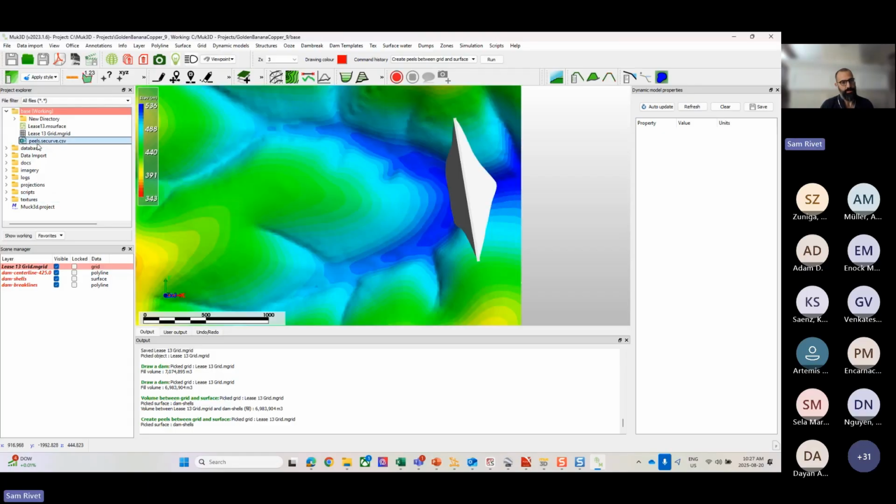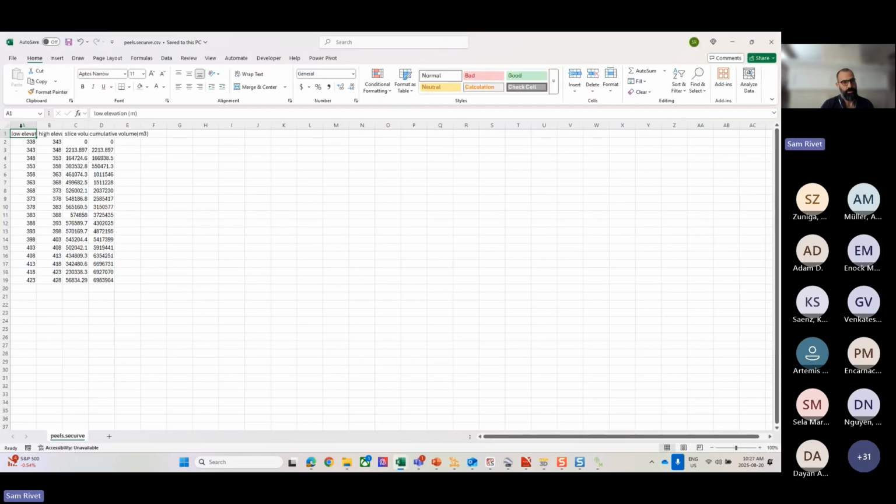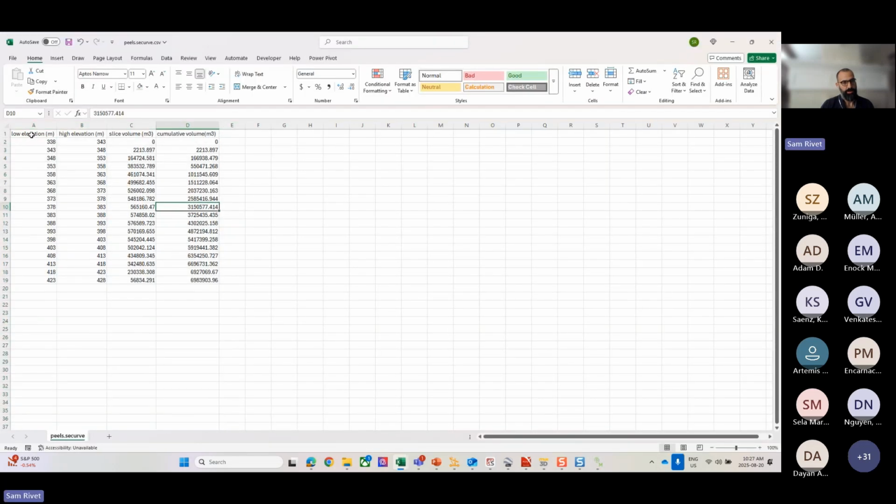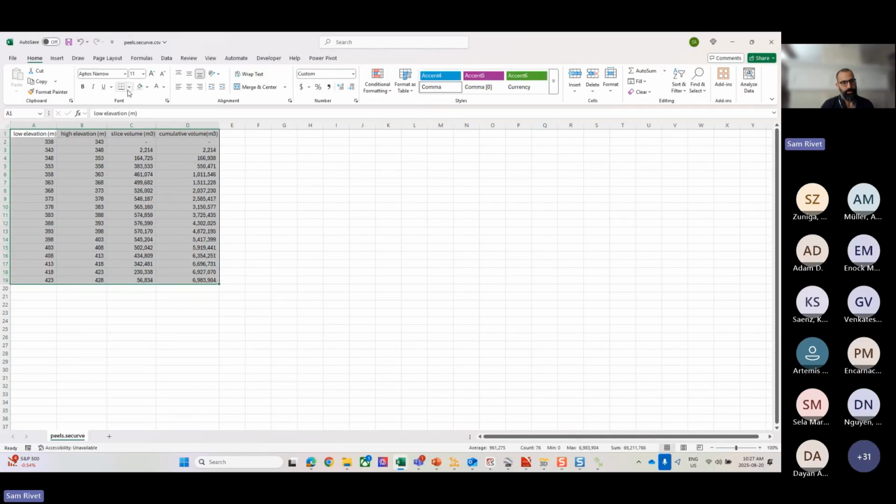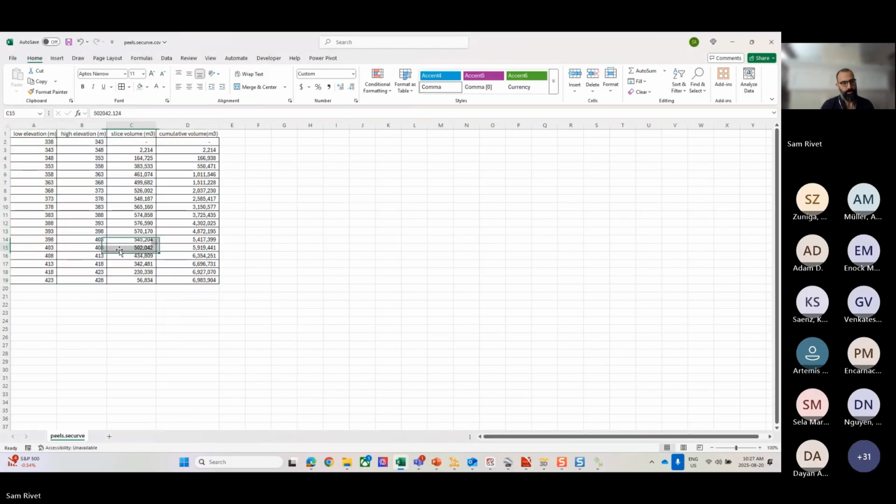I can see here it hasn't listed the volumes in the output window, but it's created this CSV called peels. So I'm going to right click on that CSV and open it directly. You can see here it opens the Excel file. And in every 5-meter increment vertically, it's listing the amount of fill in that increment and the cumulative amount of fill volume.